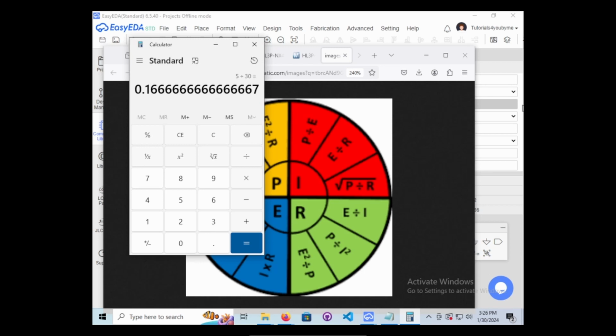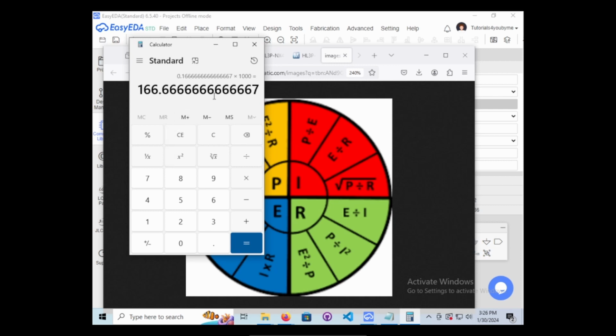I think it's 3. Let me check. Milliamps. There'll be a chart. Milli is 1,000, so you multiply by 1,000. So it is 3 decimal places over.